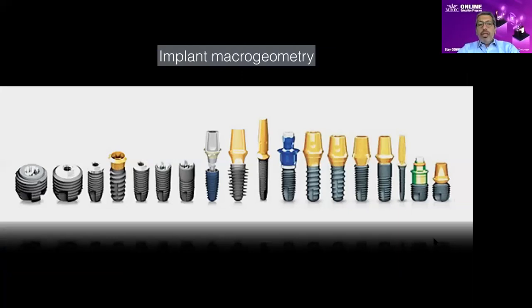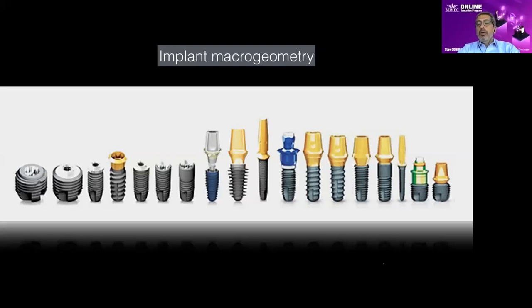The third thing that is very important and that can affect our implant primary and secondary stability is implant geometry. And if you look at these implants, this is a picture of implants that were produced by one company, Megagen Implant, and you see how many implants we have in this one company alone. If you compare this to all the implant systems in the world, you could tell that we have thousands of implant designs, and each implant design will interact in a different way when it is placed inside the bone.